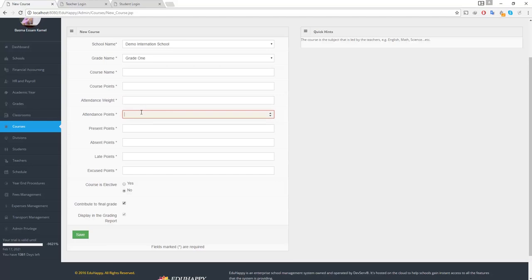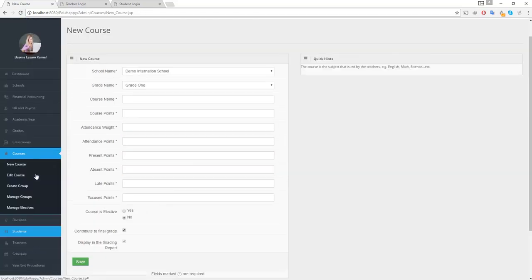Attendance points here is determined by the percentage of the attendance. For example, combined with present points, absent points, and late points, or even excuse points, the attendance percentage can be calculated. If the attendance point is 10, the present point is 10, and the teacher marks the student present for that certain session, the student's percentage then will be 10 out of 10, or 100% in attendance. Likewise, if the student's absent points is at 5, that will put him 5 out of 10, which will put him at a 50% attendance rate.